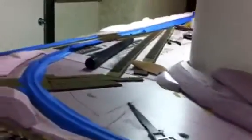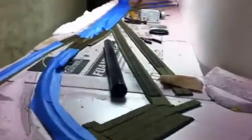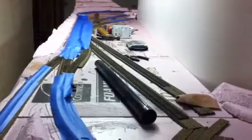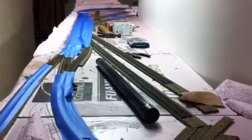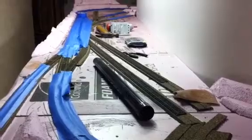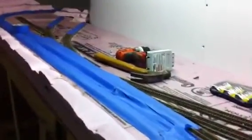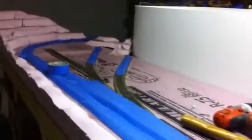And I've been working with Decoder Pro and trying to figure out how the serial port to USB and all that sort of jazz works, so I can start programming some of my locomotives with my laptop. I kind of got into it, but it was having trouble talking between the laptop and the locomotive. So I've got to see about a serial to USB port. I'll go to my local source tomorrow again and see what I can find out. But there you go. I'll start ordering some buildings and start working on the industrial area here, and go from there.